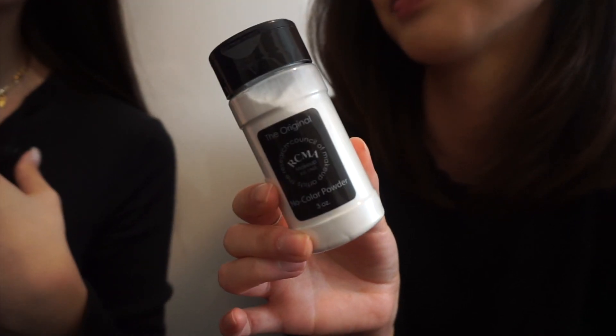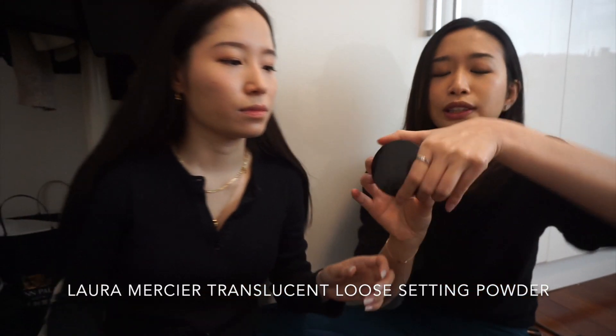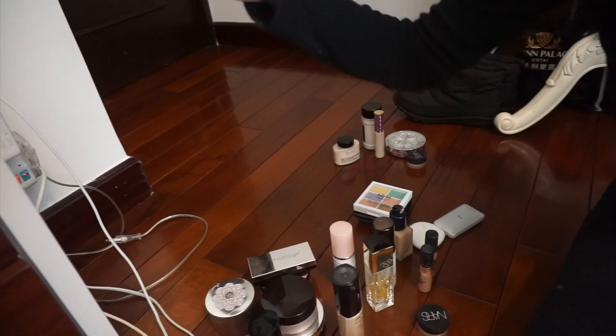RCMA No Color Powder — good for baking, but it's not really everyday wear. It's for heavy-duty makeup when you need it to last. Do you use it? No. Okay, let's give it to a friend — I just don't want to waste it. Laura Mercier Translucent — use it every day. You have so many powders. Thai Powder — it's that famous Thai powder. It looks really cakey on me because it's so white, but this was a holy grail for a lot of people. It was big in Thailand, then people in Hong Kong and Asia went to Thailand just to buy it. I guess it has value so I'll keep it, or give it to a friend. This is just a video of Jen convincing Shelley to give things to Jen — no, I don't want that powder, but let's not waste stuff.